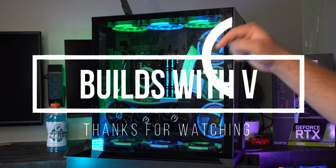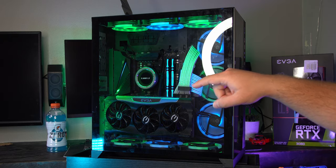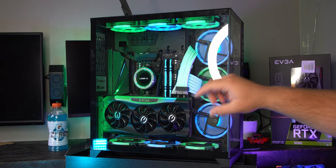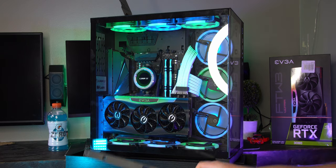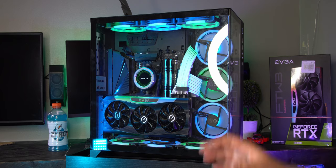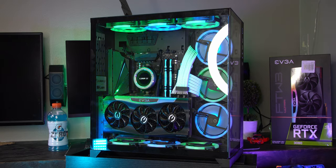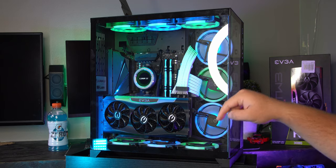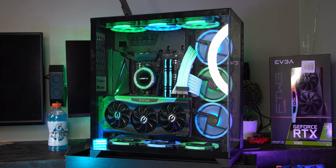What's up guys, V here. In today's video I'm going to show you how I turned this Lian Li O11 Dynamic from this to this in a few easy steps. A little while ago I made a video on how to remove the bracket from the inside of your case, and in that video's comments people said I should either make custom glass or get some acrylic, or just various options — and some people said it was a dumb idea. So in this video I'm going to answer all the questions and show you all the steps I took to get this custom glass without the bracket in the front.